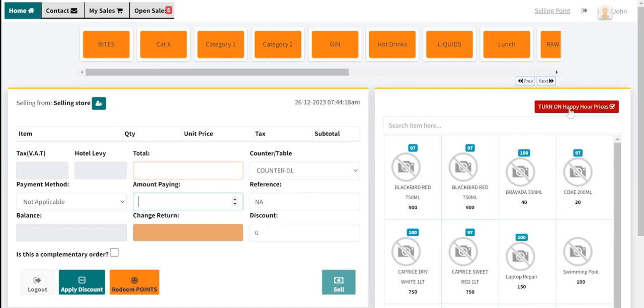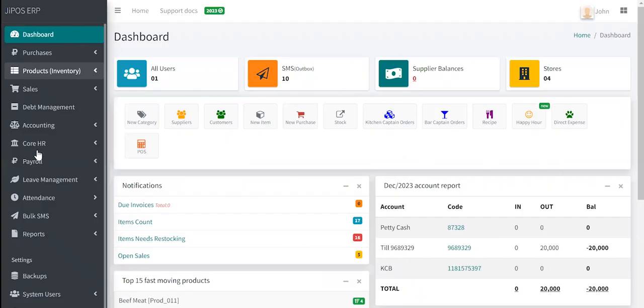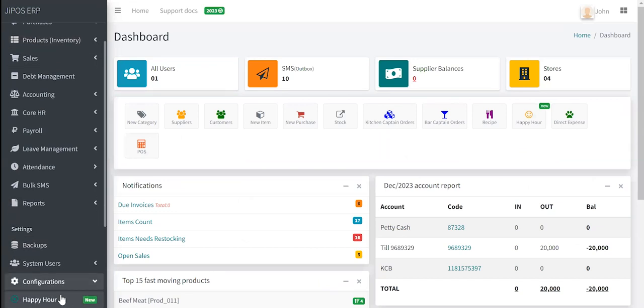So this is a role. If you don't have a role to do this, you will not be able to see this button here, but it is more to do with giving discounts. Let's say if you have a happy hour arrangement in your restaurant or in your bar to attract more customers at a given date or at particular hours, then you have this section here. So the moment you turn it on, of course, after setting or configuring happy hour prices, that is done on this section down here under configuration. We have a video on doing that.